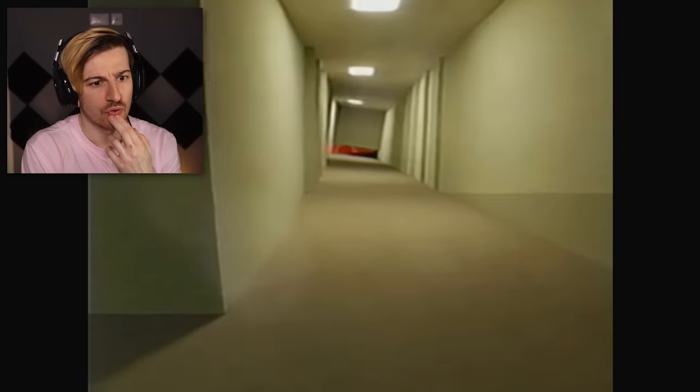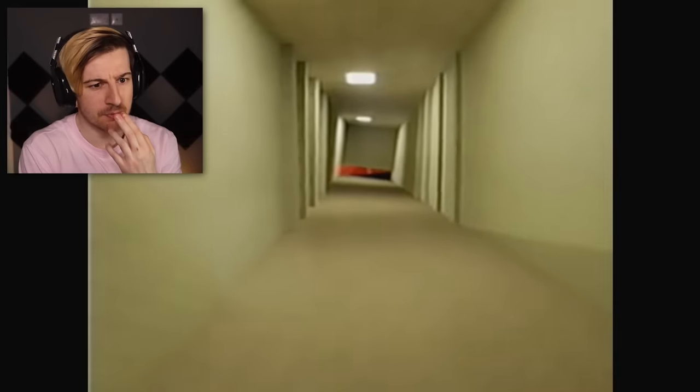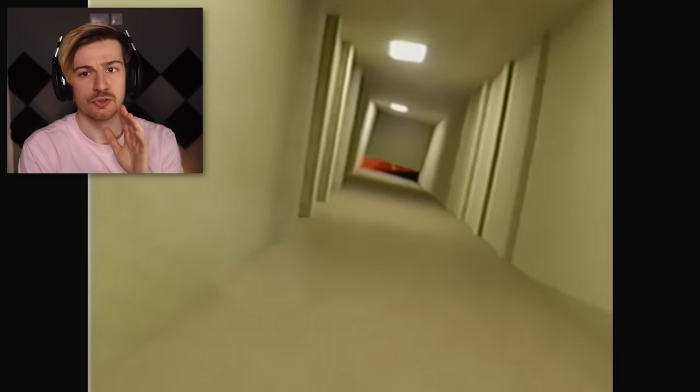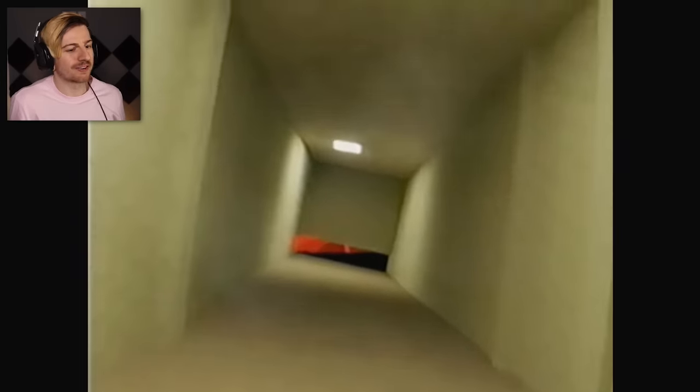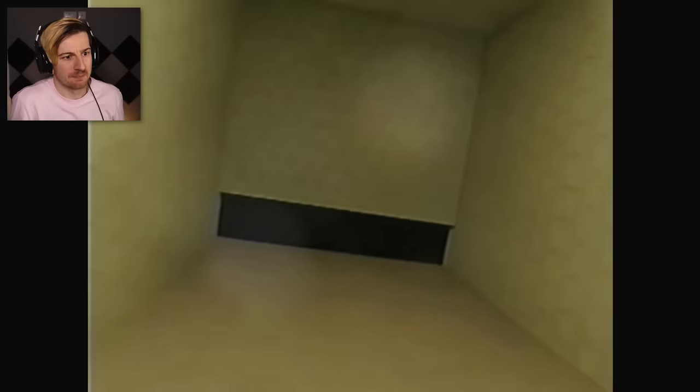Look at that. That makes no sense. Are you sure you're not just hearing us? Is that the Crimson Forest? No, it's definitely not. You see how the room is starting to do that Super Mario Galaxy warp? Oh my gosh. It's red. I don't want to say what it is until we see it. But I have my suspicions right now. I kind of want to be right.